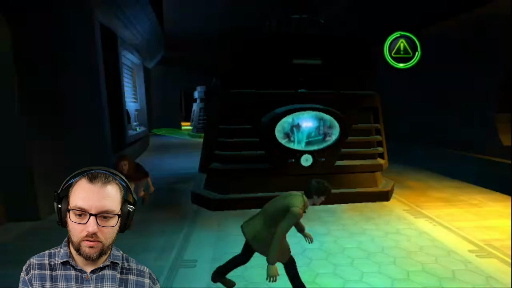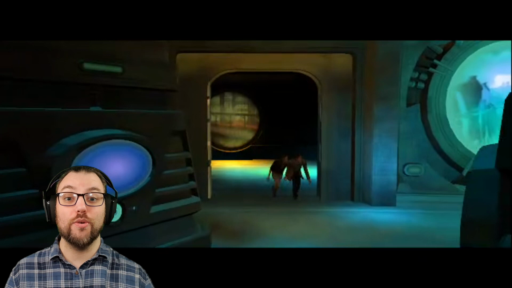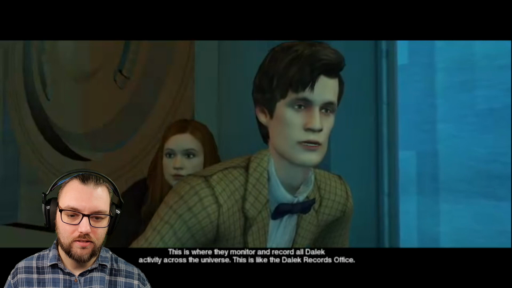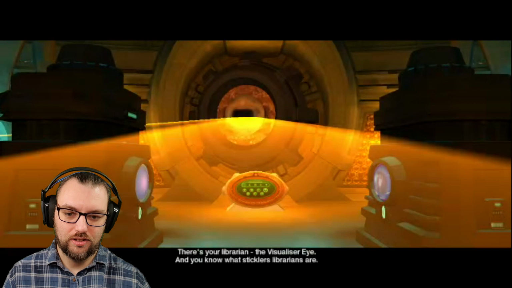Right, she's made it. We need to get inside that visualizer room. Right, I presume it's this way. Right. Here we are, the visualizer room. This is where they monitor and record all Dalek activity across the universe. This is like the Dalek Records Office. A librarian Dalek. That's something I actually want to see. Yeah, wait a minute, me too.